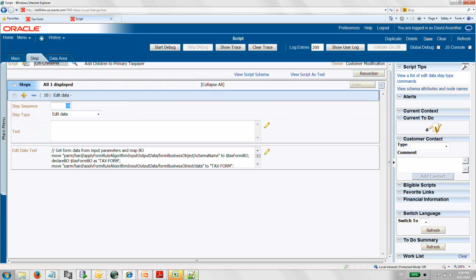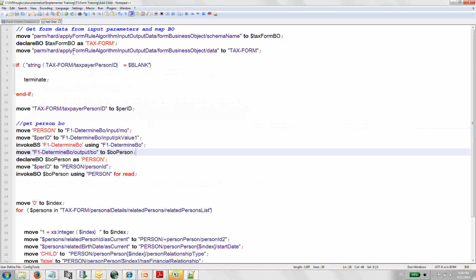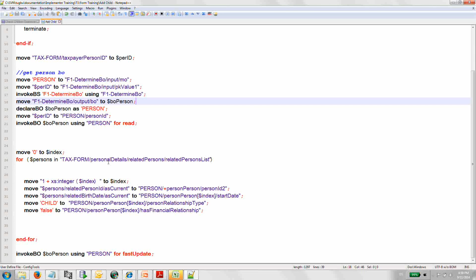And if I open that one up in Notepad, what we do here is get the maintenance object person and determine the business object underlying this particular person entity. And once we know the BO, the business object, we take the related person ID, which is now on the form.